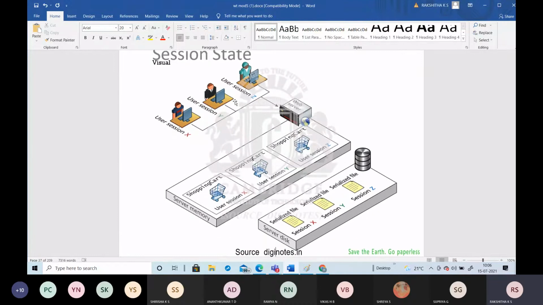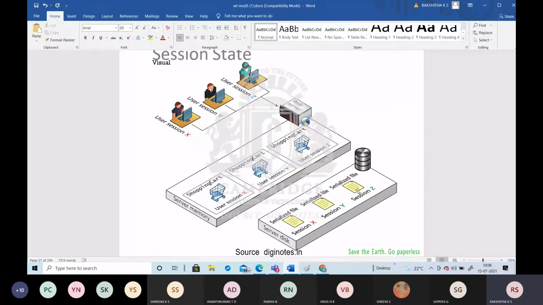For example, what is present in the shopping cart is known as server memory. Suppose user X in the morning put some products into the cart. At some other day or time, he may visit that website again, and that is already stored in the database. Whatever he has put into that cart can be serialized into different files.